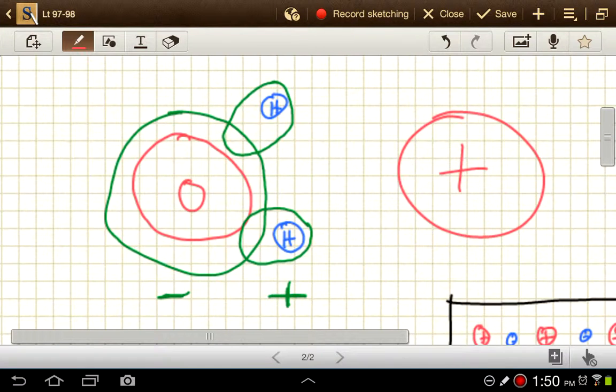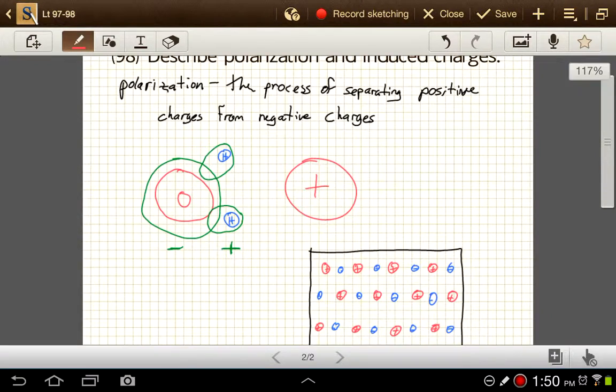So overall this would experience a force away from this big positive charge. What's probably going to happen on this is this whole molecule would end up spinning around so that the negative side is closer to this big positive charge. And these two positive ends, they're farther away from the big positive charge. And this is actually part of the dissolving process, is these water molecules spinning around and lining up opposite charges with the matter that it's dissolving. But that's a topic for another case.